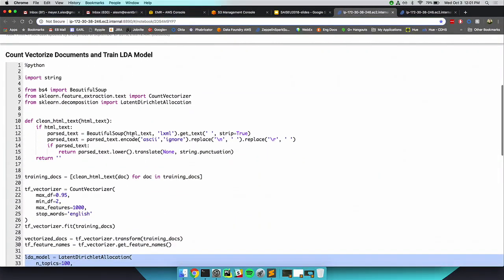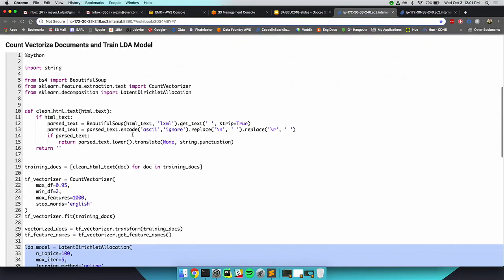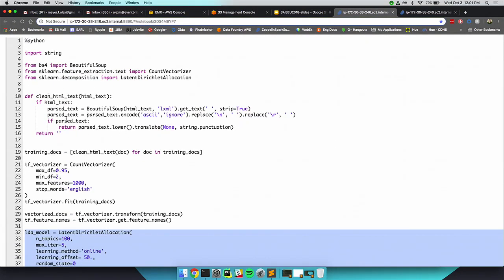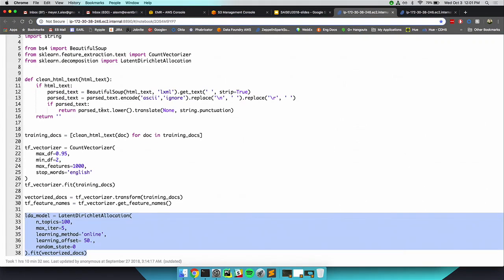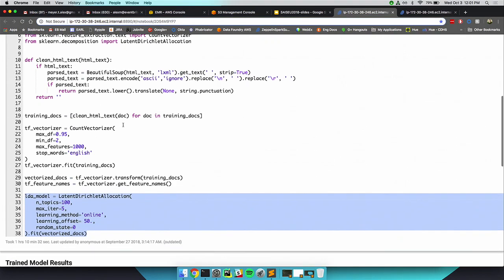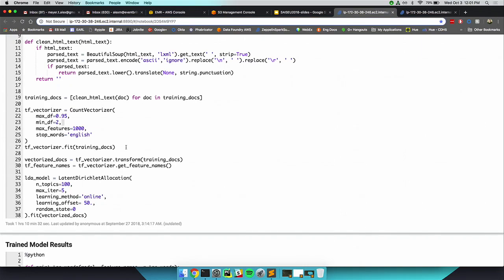So as I'm doing my stream of consciousness of wanting to train based on that data, I'm just going to go through this process. This clean HTML text is a stubbed out function. It's not really too important what it does. But it's taking those source HTML descriptions, pulling out what's important, and making it so I can then pass that into my model later on, and my count vectorizer. The important thing here is I have some source training documents, so all those descriptions, however many I want to use for my training.